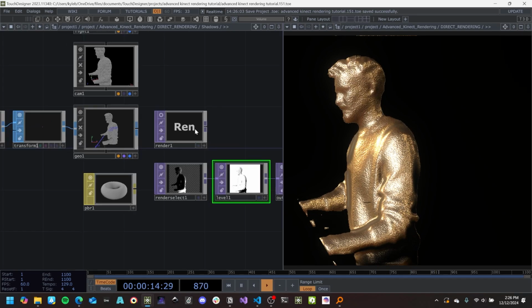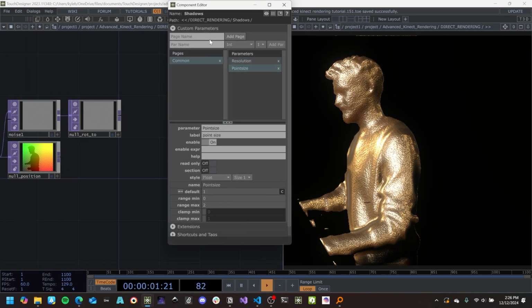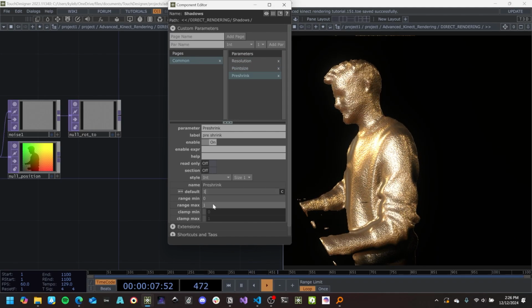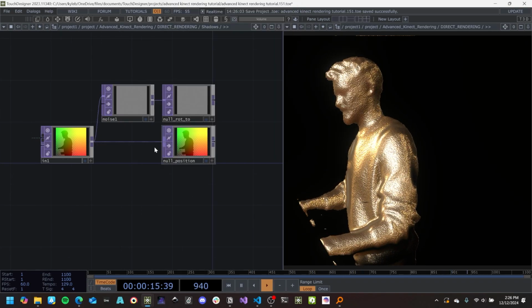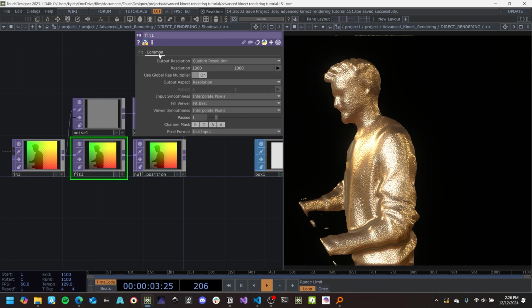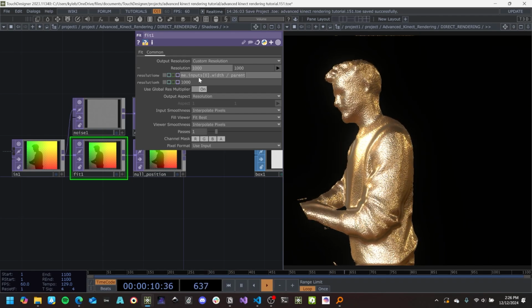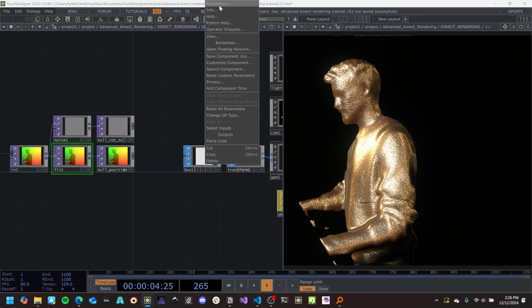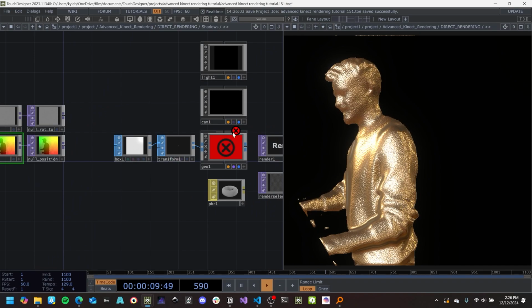The first thing that I want to do is add a pre-shrink method here. So I'm going to customize, create a pre-shrink parameter, and let's set that default 1, max, let's go to 10 or something. I'm going to shrink this position based on that value. So I'm going to use a fit TOP and do me.inputs[0].width over parent.par.pre-shrink. And let's do the same with height.